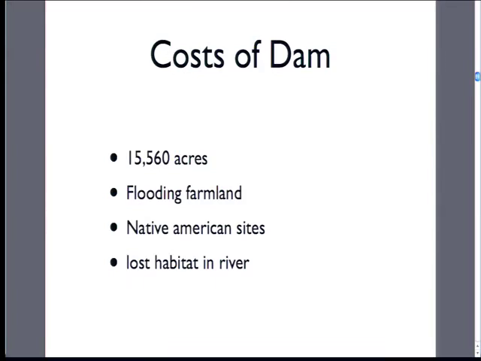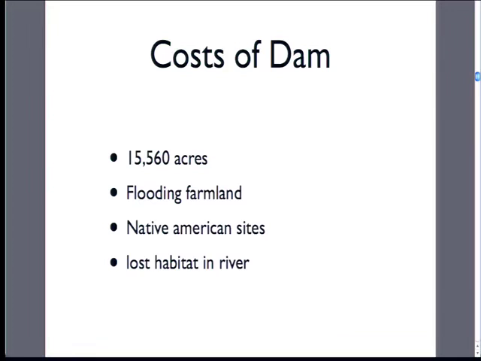So the costs of the dam, on the other hand, were that it wasn't an unpopulated area anymore. They were going to lose 15,000 acres of land and some productive farmlands and some farmers and farm families that had been there for a while and were productively farming. There were also a series of cultural heritage sites, Native American sites that were along the river that probably in 1936 hadn't been categorized or elaborated. Now there was documentation about these Native American sites that could show that there was value there. And there was this question of habitat for this species, the snail darter, which had only been identified in this one area.